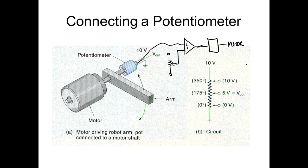And I've got one of these set up, guys. It's real neat. So what I can do is I can come over here on this pot. This pot, this is what I'm controlling. And I can turn it. As I turn it, the motor. And we have to do something different, by the way. But that's it. We need to be able to determine direction. I've got it set up in terms of direction. What I can actually do, if I have it in the center, if I turn it one way, the motor will turn clockwise. If I move it the other way, the motor will turn counterclockwise.